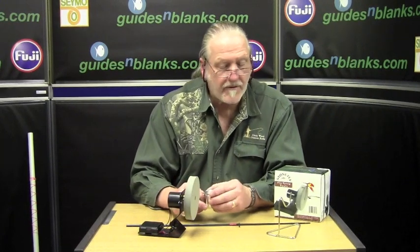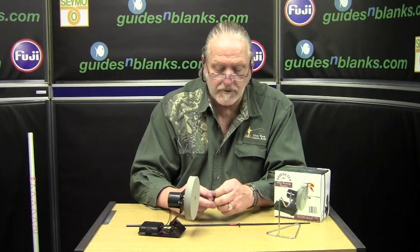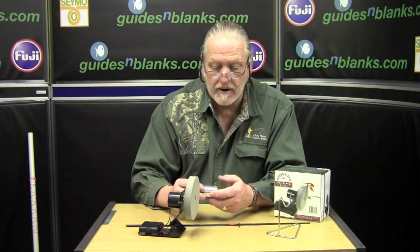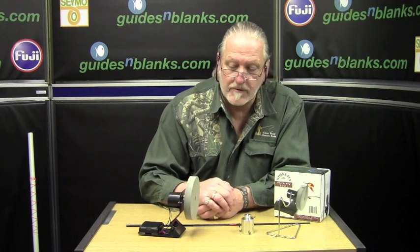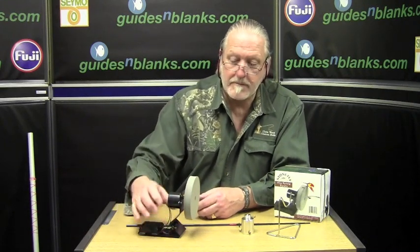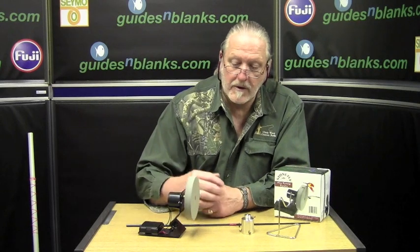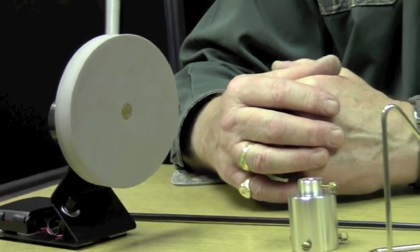Now we've changed the head on the Stonefly Dryer for fly fishermen who tie their own flies. The type of flies called jig heads, or heavier saltwater flies, where epoxy goes onto the head of the feather by the eye to form a little weight or to create the artificial imagery being replicated. Put the foam disc on, press the button, and away you go. You put a dab of epoxy on the fly, set the hook into the foam, and you can leave that until it dries. Very easy, very effective, and battery operated — and the bonus is it's very mobile.